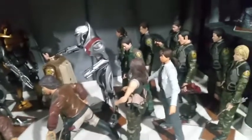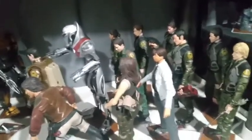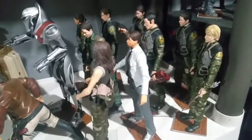Here's my Diamond Select Battlestar Galactica collection. I've got all of them too.